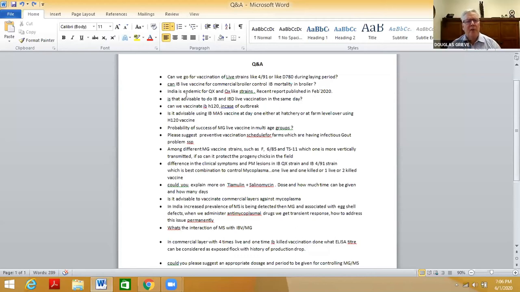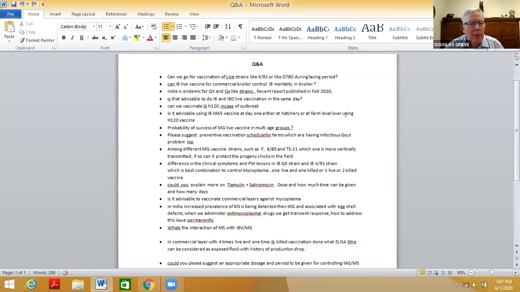The third question is, India is endemic for QX. Not a question, it's information somebody shared. Yeah, and I agree. I think I've seen an instance of QX in India, and there's no reason why it wouldn't be in India. Things in China tend to make their way India's way because of its proximity, because of overlap in the migratory routes of wild birds. So I'm sure it's present.